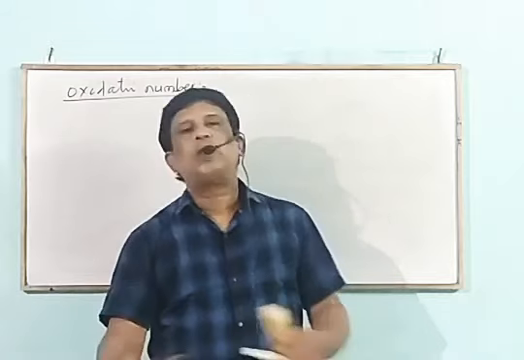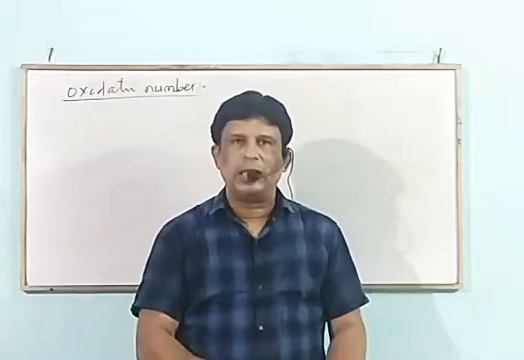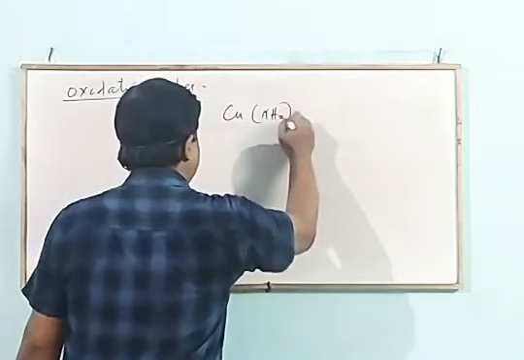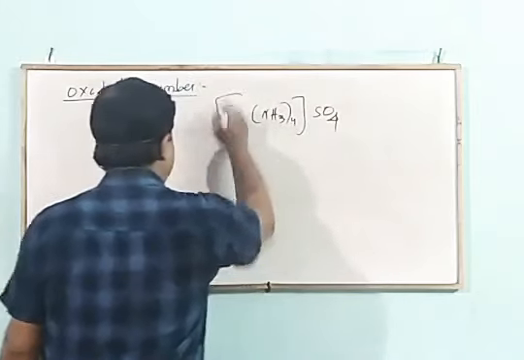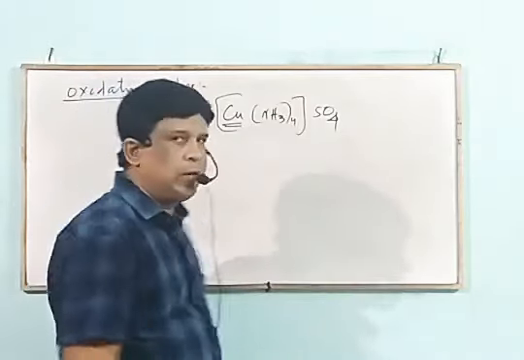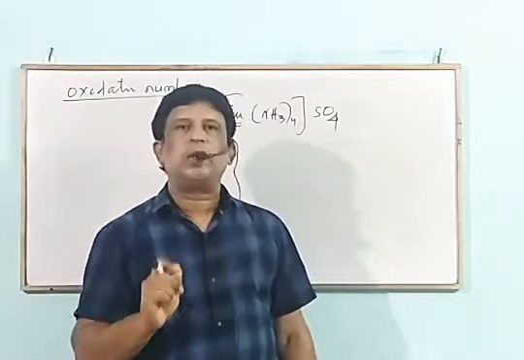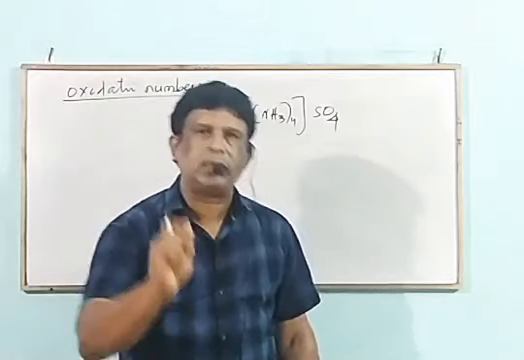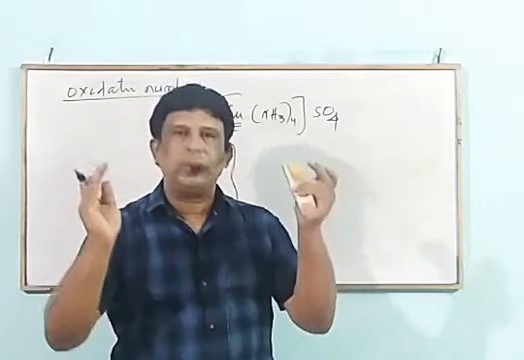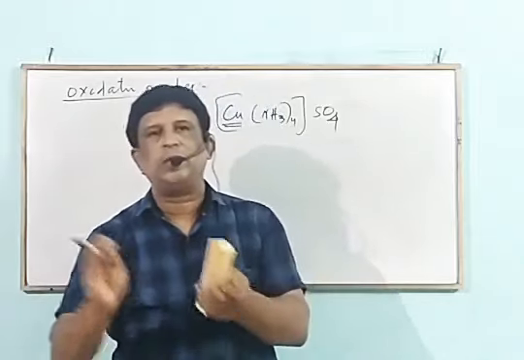The question is how to calculate the oxidation number. 2 to 3 steps we have to follow for calculation of oxidation number. Mark that. For example, in a complex, we have to calculate the oxidation number of the central metal atom. Point 1. While calculating the oxidation number of the central metal atom, it is not known. Let it be X. Then point 2. Sum of the oxidation numbers of the total complex, if it is neutral, is equal to 0. If it is an ion, then the sum of the oxidation numbers is equal to its charge.